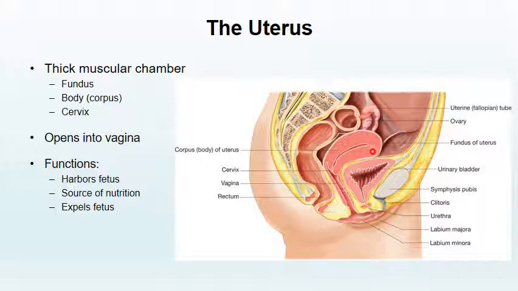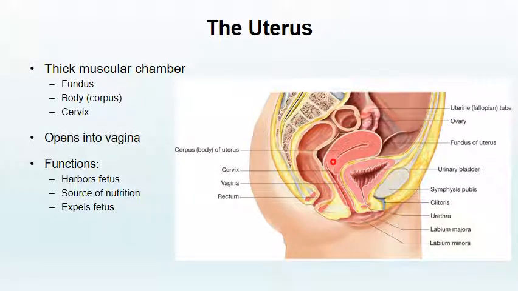The fundus is our dome, or this top piece. We saw another fundus when we talked about the stomach, and it's the same structure here. We have this domed top piece. The body is a majority of what we have. It's this mid-region. And then the cervix is going to be the cylindrical structure towards the inferior end of the uterus.